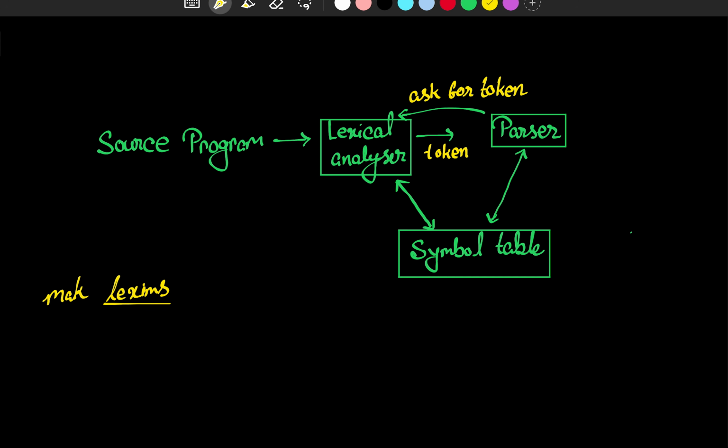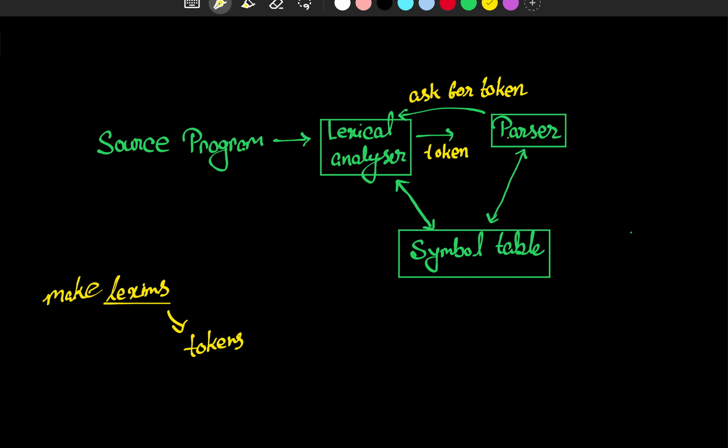This is its primary goal. These Lexemes will create tokens, which will go to the parser, and before that the parser will ask the Lexical Analyzer to provide a token. The Lexical Analyzer provides the token.